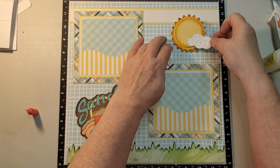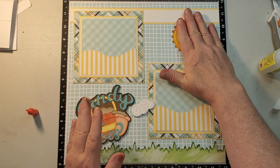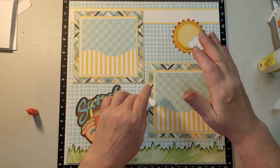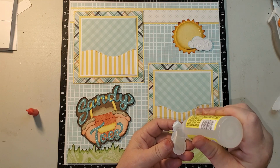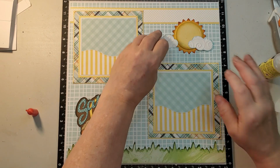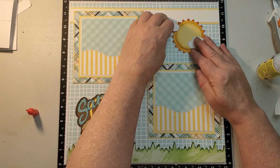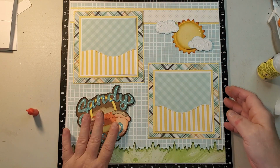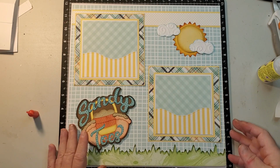And just kind of popping this up a little bit over here. My other cloud to get in there. So, and that's all popped up on foam also. This is not foam tape, so it's going a little bit different. And I'm going to just put this cloud right here, and bear with me. I'm gonna just make sure it's fairly straight.